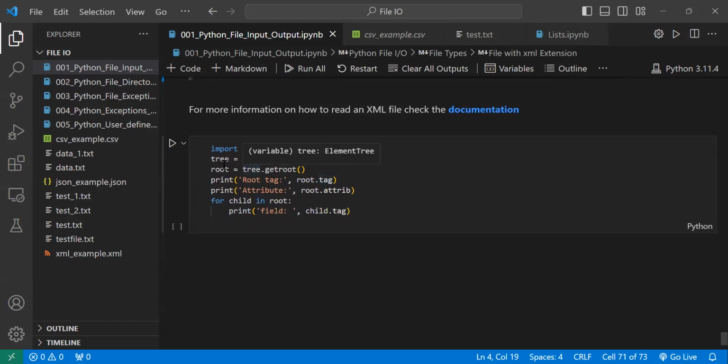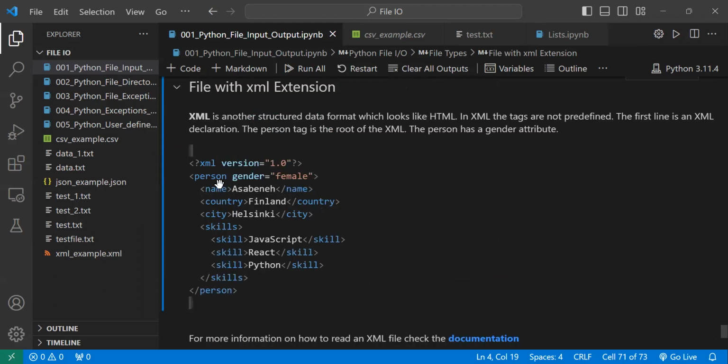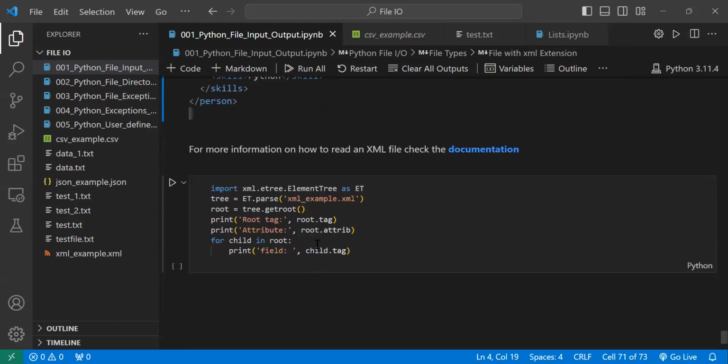So root will be like the file object, but it is not exactly the file object. So root.tag will print person, and there is root.attrib and so on.